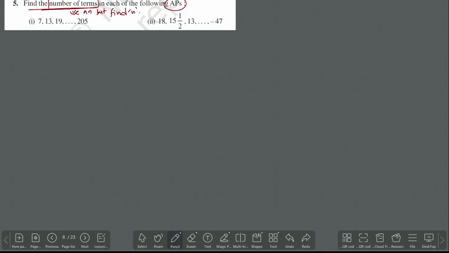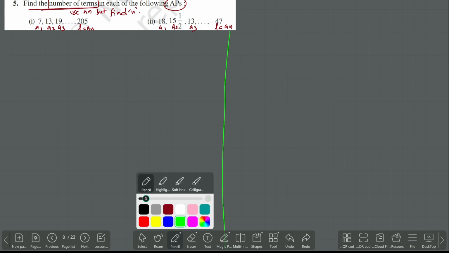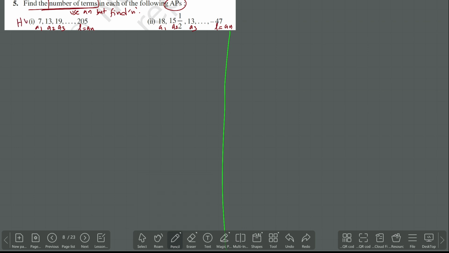Now I'm going here. This is my a1, a2, a3. This is my last term. The last term we can consider as an. When I gave the introduction, I told you the last term we can consider as an. Like that. Here also, this is my a1, a2, a3. This is my last term as an. Do you understand? Shall we go now? First one, are you taking it as homework? Same formula. You take the first one as homework.